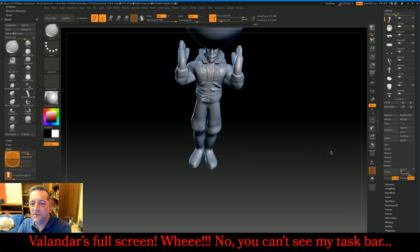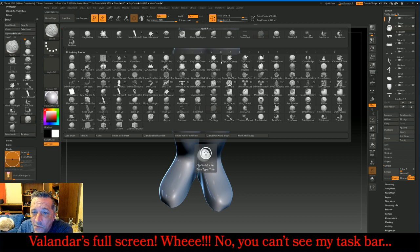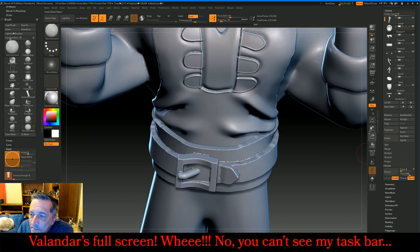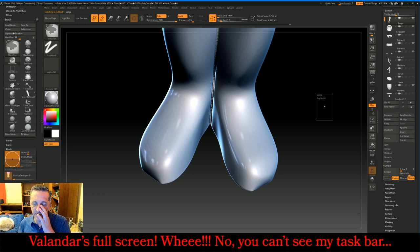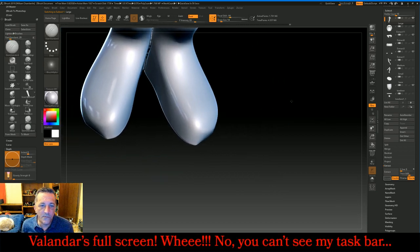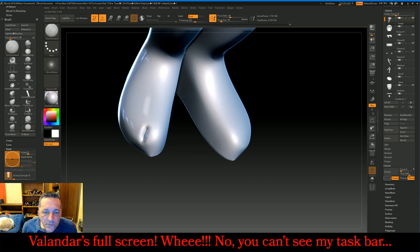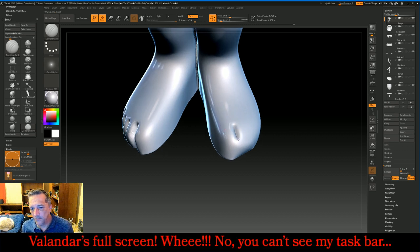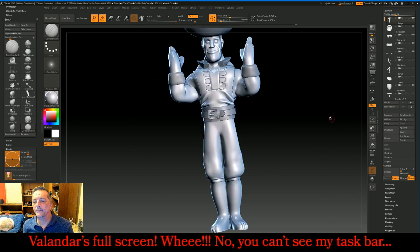Okay, next up we'll be adding the toesies, like I said. So what we're going to do is use the standard tool. Let me zoom in, move up, make sure we've got him selected, not his hair. Draw to get rid of the masking. And then we're just going to draw on the big toe, and then 1, 2, 3. Just notional toes. Draw on the big toe, and then 1, 2, 3. There we go. Got his toesies done.